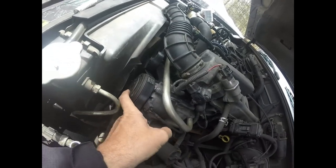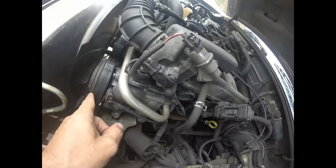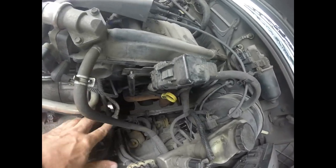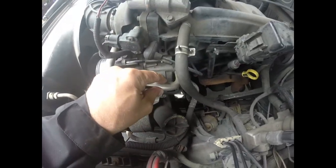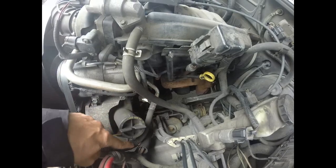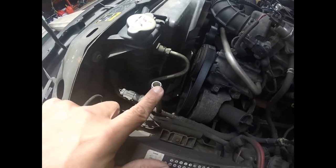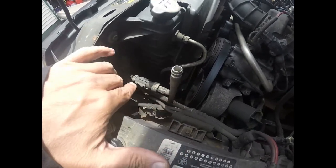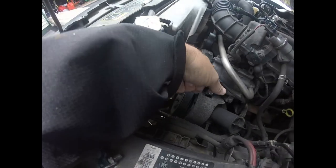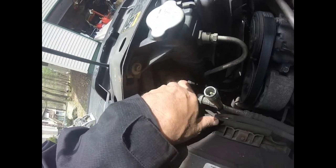On our compressor we have a clutch that comes on when we put it on AC — it's run by an electromagnet that makes our pistons and crankshaft turn. We have a big pipe and a small pipe: the bigger diameter pipe is the low pressure side, and the smaller diameter side is the high pressure side. Following the high pressure hose, it comes to a service port where I can put gauges on to see the pressure when it's running. There's also a high pressure cutoff switch — if pressure gets too high it tells the computer to shut the clutch off.